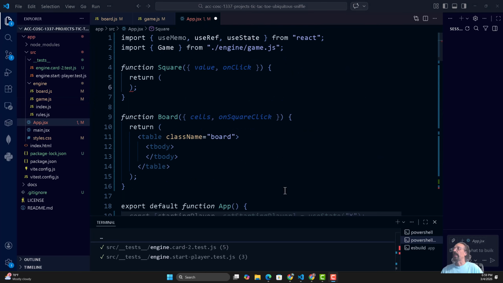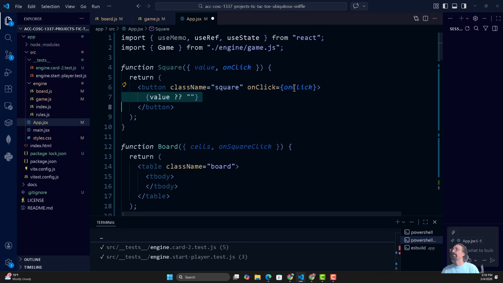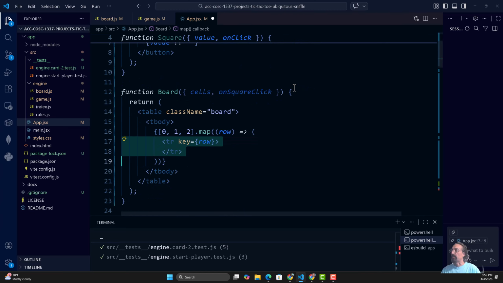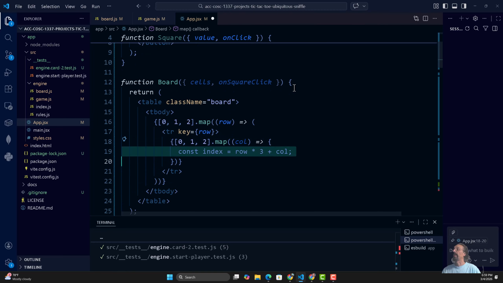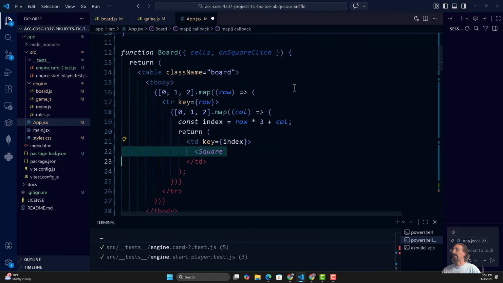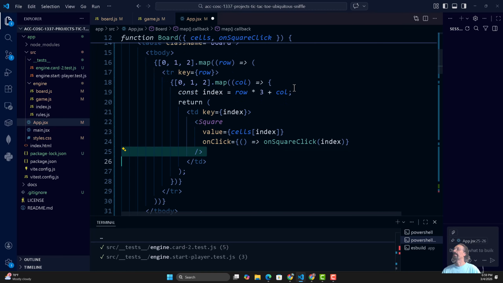Moving on to the interface, we want to cover relevant parts. The code will be in GitHub. Okay, so we start here with Square, create a button, and we either send in a value or an empty value. Moving on to board, and this is what displays the 3x3 matrix. So we go here, we use the map, and we have an index, we have the square which we call, that'll handle user clicks to properly set X or O.